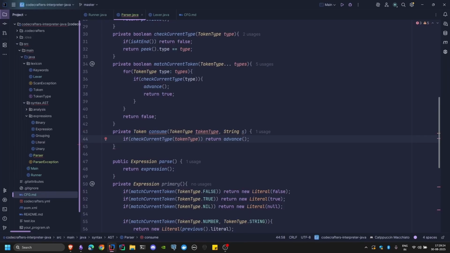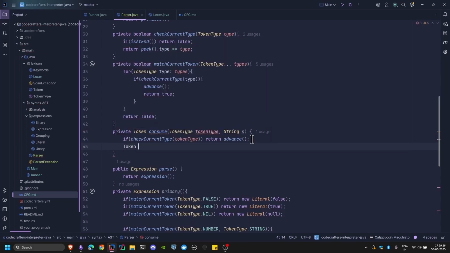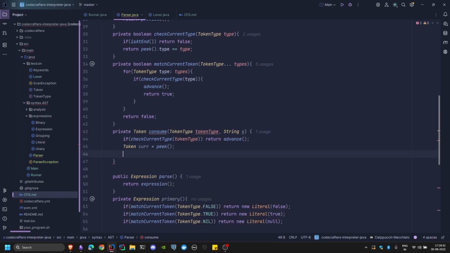But if it doesn't, then we get the current token type. Current token is peek. And right here, I want to throw an error. So I will create a wrapper method that will return the error to me, which I'll throw. And that method will also be responsible for reporting the error on the System.err output stream.